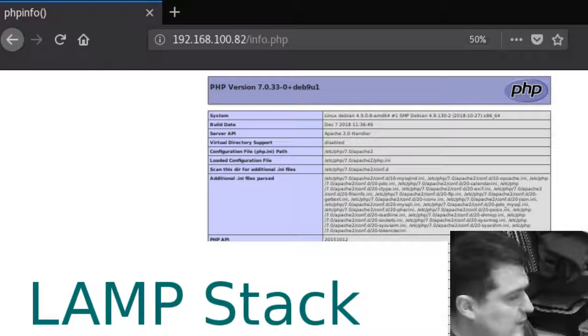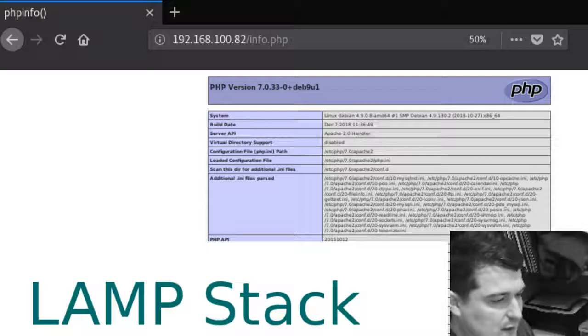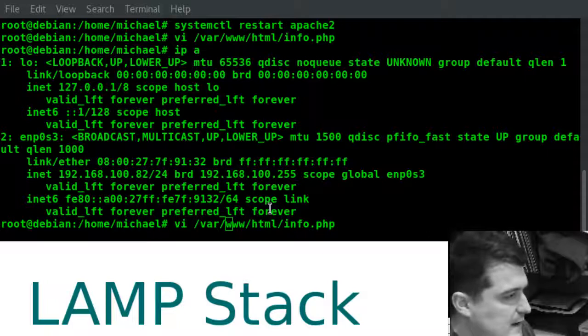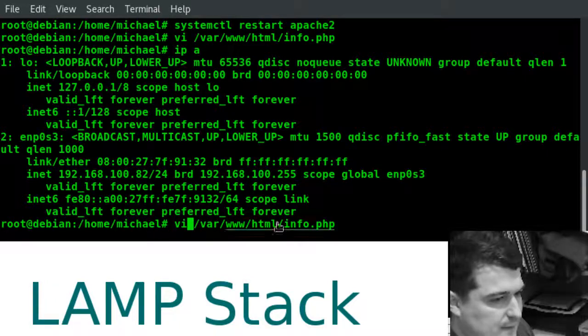Just before we end the video, as a matter of security, we're going to jump back to the terminal and just press up to get the last command back.